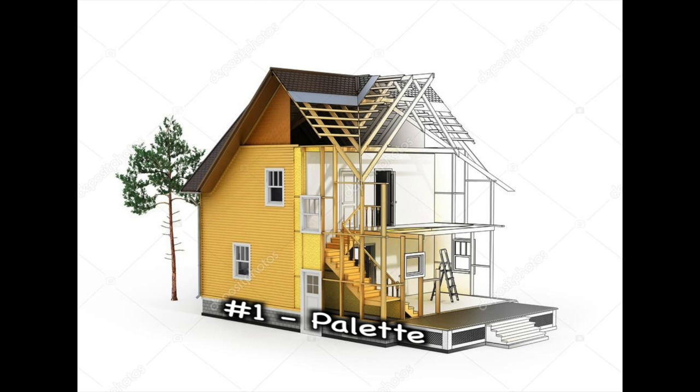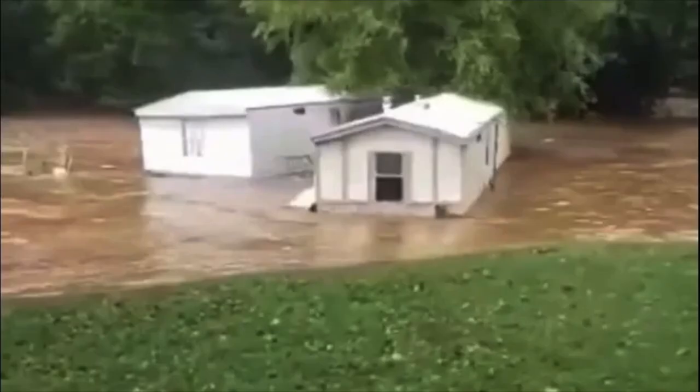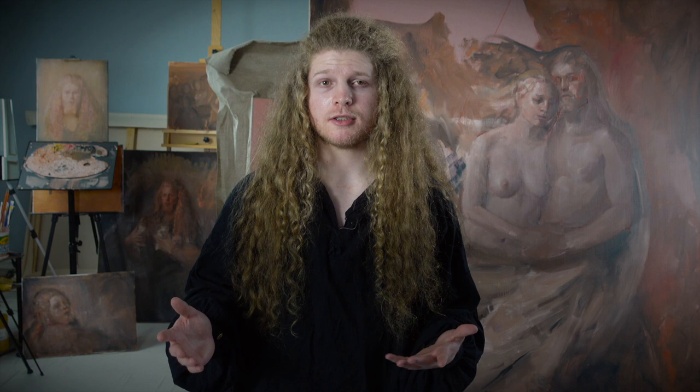You may have some really great abilities, but you're not able to actually put them into practice because you lack some of these key foundations. So the first essential part of this foundation is your palette. People really struggle to understand just how important this is. If your palette isn't harmonious, if the colors are disturbing, or if you lack the understanding of how to actually use those colors, then your foundation is ultimately going to be doomed. No matter how great you are at anything else, you won't be able to build that stable house. You may even have a really great mixture of colors on your palette, but you just lack the understanding of when, where, or how to use them.